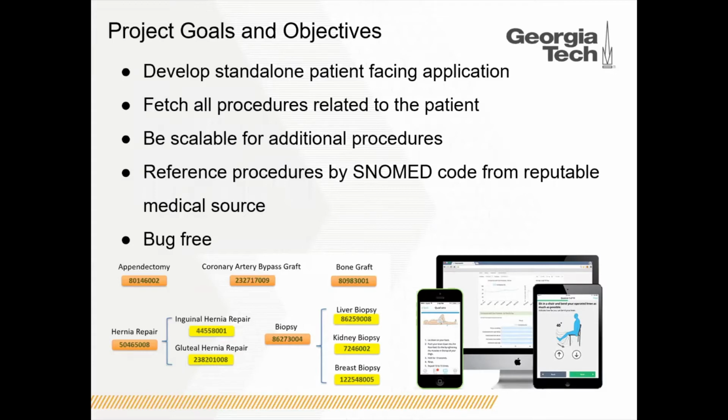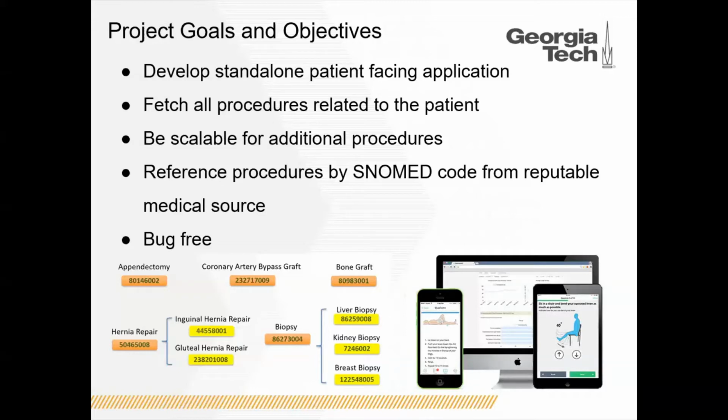The application fetches all procedures related to the patient, and displays both pre- and post-operative instructions, along with general information about the procedure. Also, the application should be scalable to implement instructions for additional procedures without modifying the code. All instructions are located from reputable medical resources by SNOMED code. Finally, the application should be bug-free.